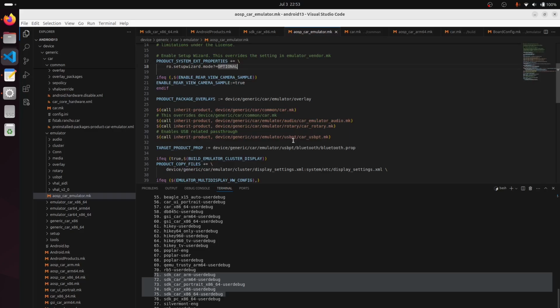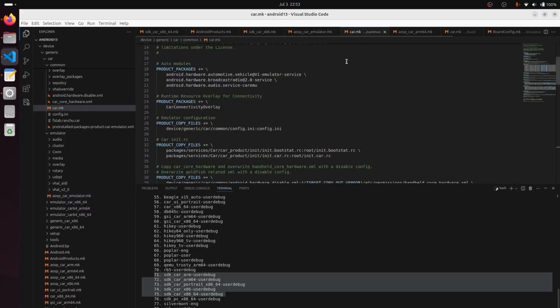I'm not deep diving into all these files and all the components they have configured here, so the main thing only. In this particular file, the main configuration is this car.mk, which is in device generic car common.